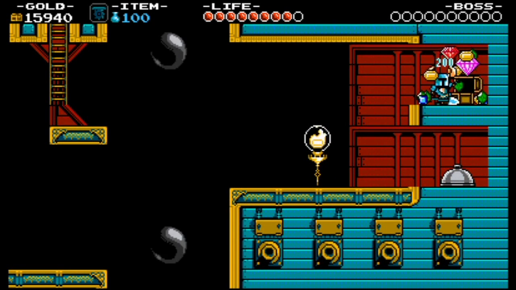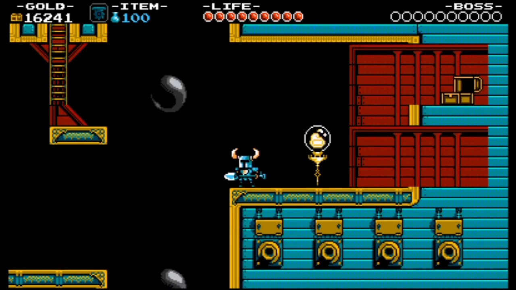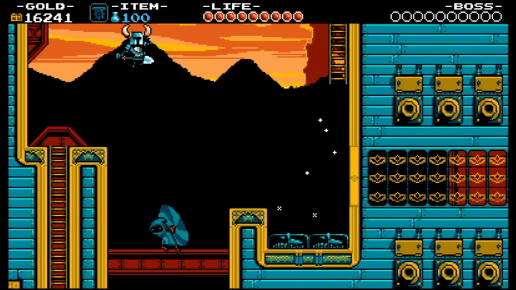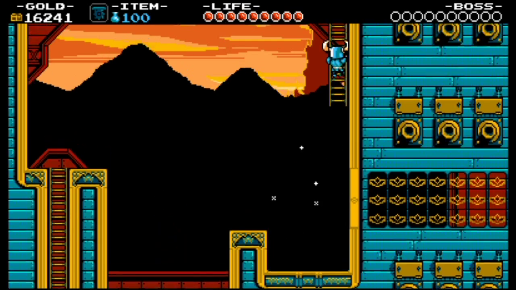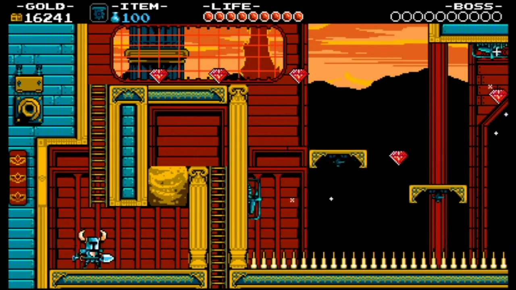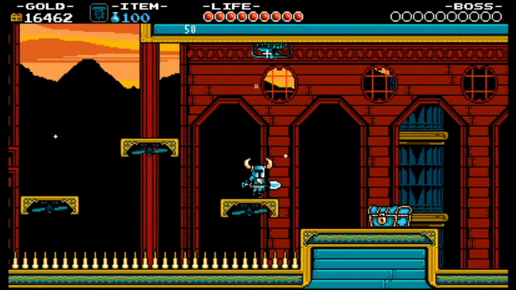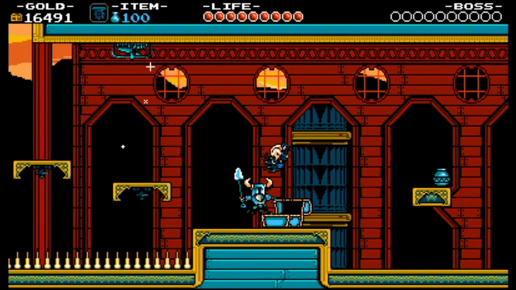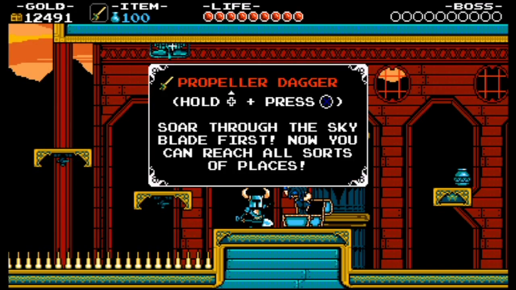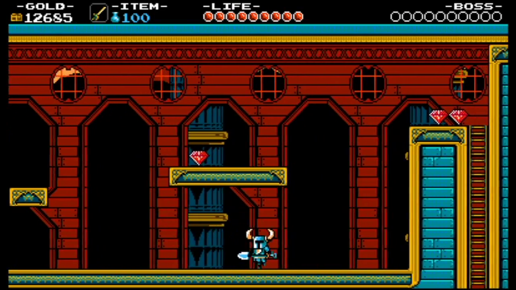Yay. Oh, nice. Chicken. I love chickens. And that one's a sneaky little secret area, I have to say. Very sneaky indeed. But this will get you one of the most useful of all of the items. Definitely the kind of thing you have to have if you are going to attempt to speedrun the game or anything like that.